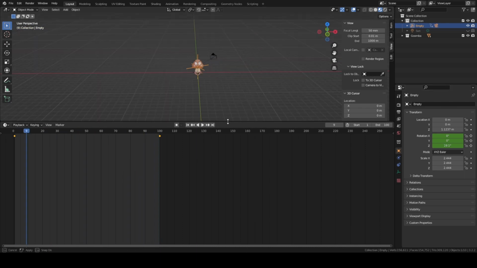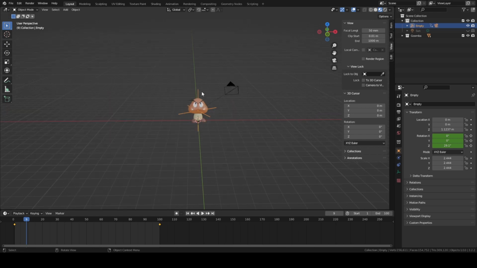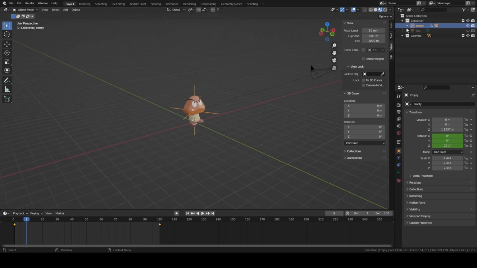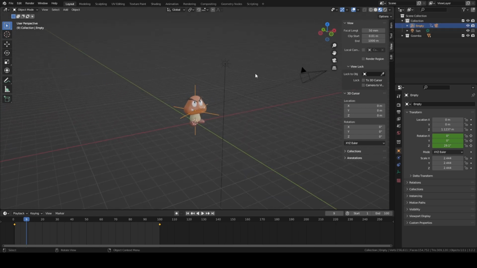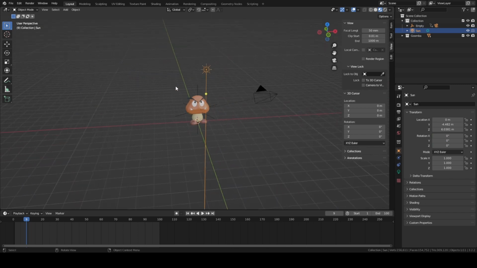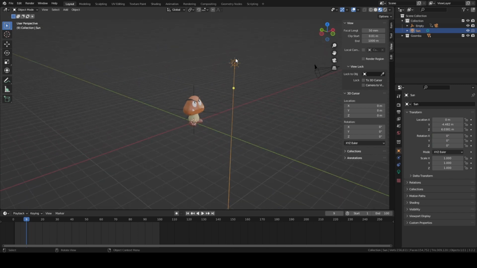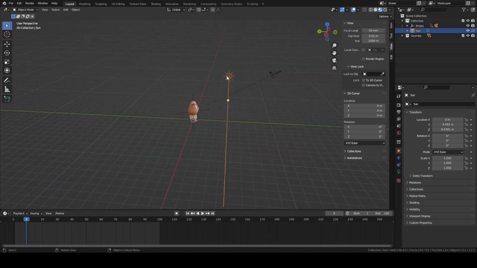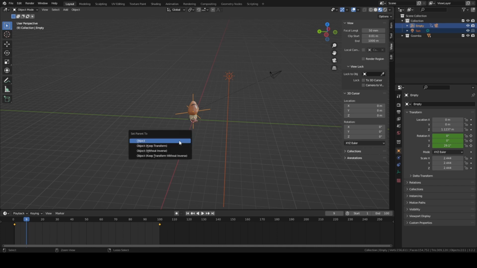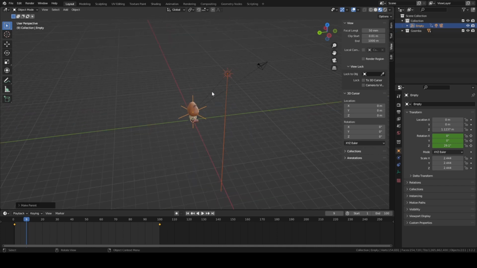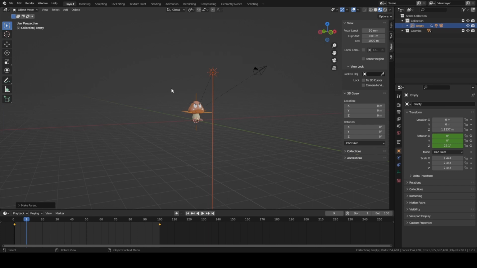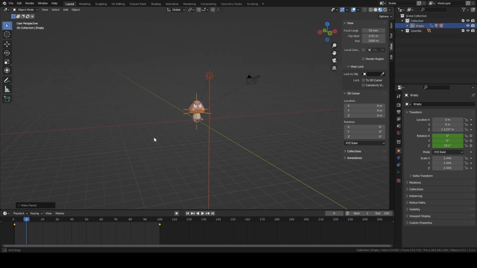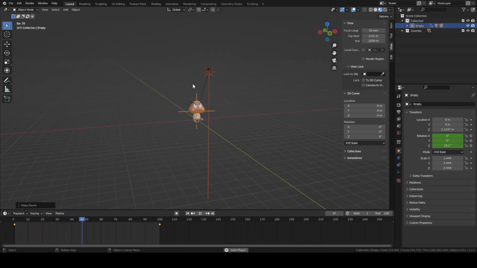Another thing you may want to do, let me just make this a little less big, is that if you have a light, for example here, you may want it to follow the rotation as well. If that's the case, just parent it to the empty. So to parent it, you just select the light first, the empty second, Control P, object, and now with the dashed line, you know that it's parented. This means that when the empty rotates, the light rotates with it as well.